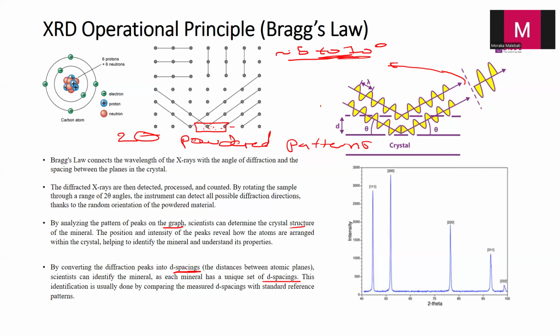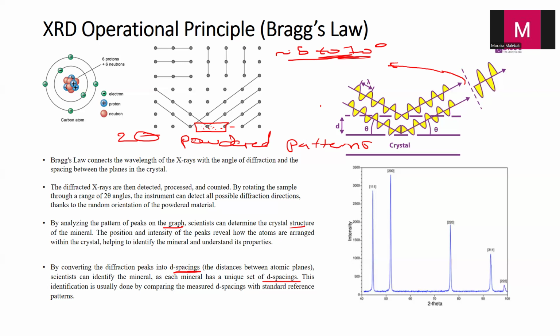Which is why the goniometer helps us rotate the detector and the sample, so that we have the complete analysis of the crystal structure. I'm sure you are asking yourself, why this range? This range of approximately 5 to 70 is typical because it covers the most important diffraction peaks for common materials. These peaks correspond to the distances between the atomic planes in the crystal, and analyzing them helps identify the material and understand its structure.